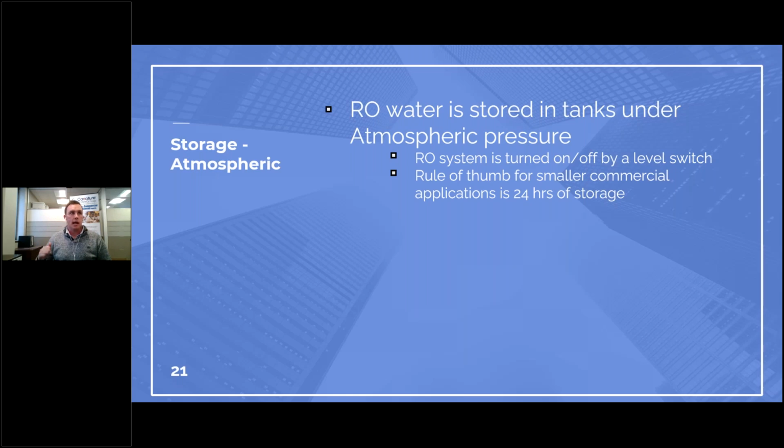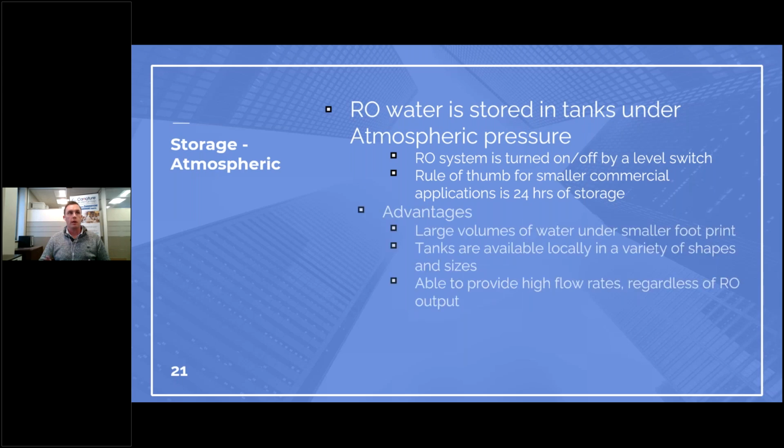But generally speaking, the level of the water in the tank is going to dictate when the RO turns on and off. In smaller applications, commercial applications or whole home ROs, usually the general guideline is 24 hours worth of storage. When you get up to larger systems, you have to break that rule a bit to however it makes sense.